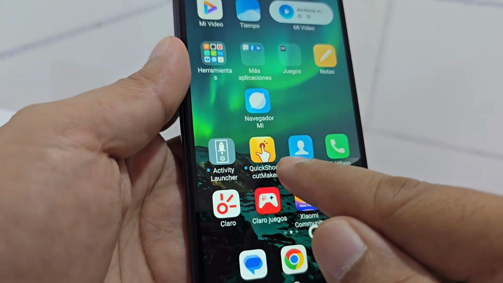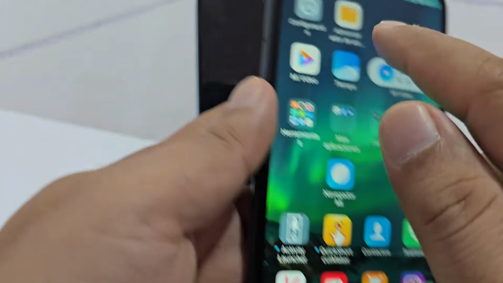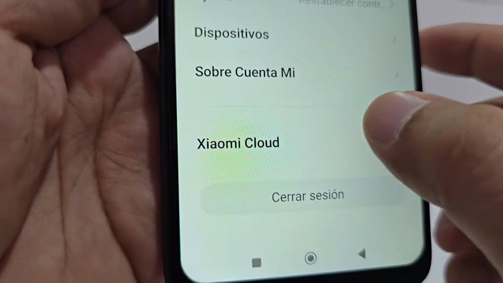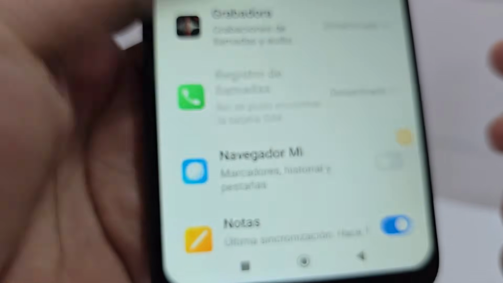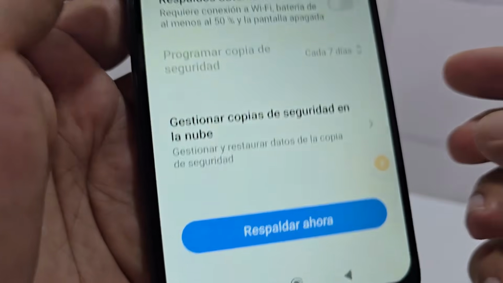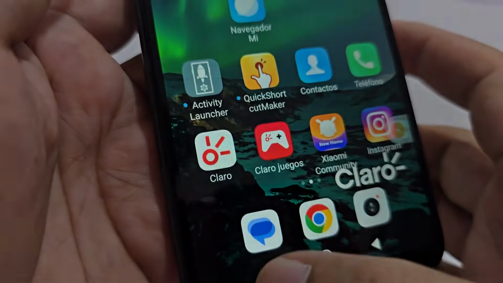It's installed. After you install it, you're going to restore the data here. You click on it and do the same option. Oh my cloud. You go to the last option and click here where it says backup. Here you're going to backup now. Then what we're going to do is the following.